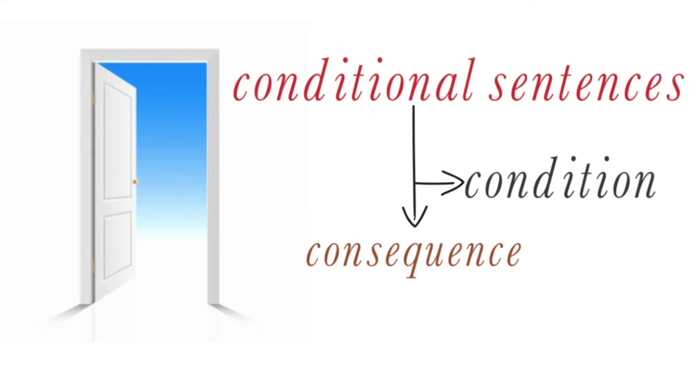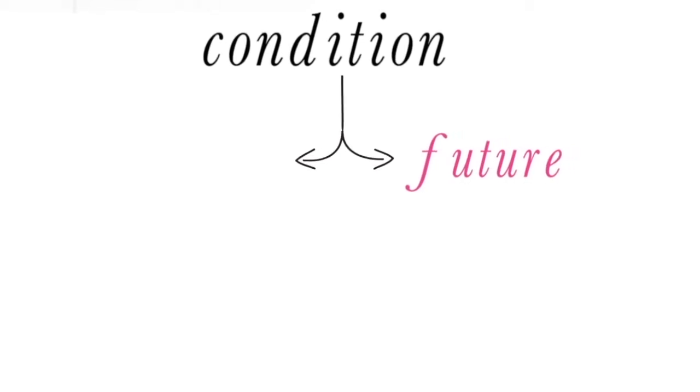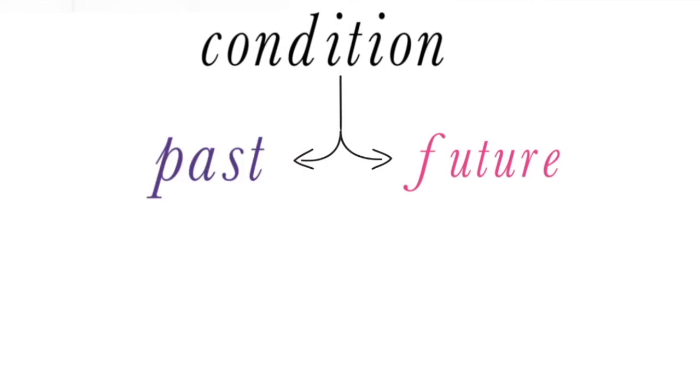So when we are putting a condition, we can put a condition about an event which is going to happen in future, or we can also put a condition to express a feeling about the event that occurred in the past. So the condition can be in two situations. One is to tell about future. Okay, if you do this, this will happen to you. That is about future. And you can also say about past. Had you done this, this would not have happened. Had you done this, it would have happened.